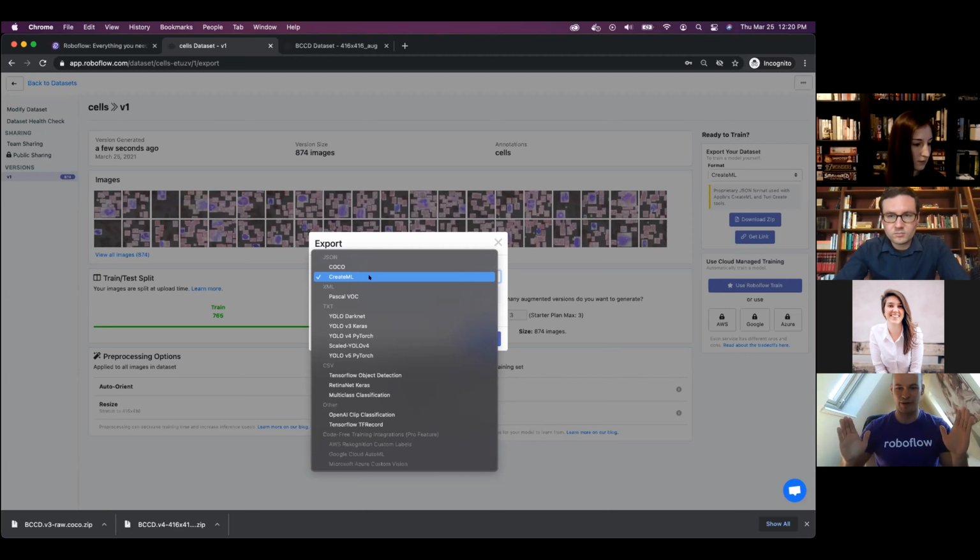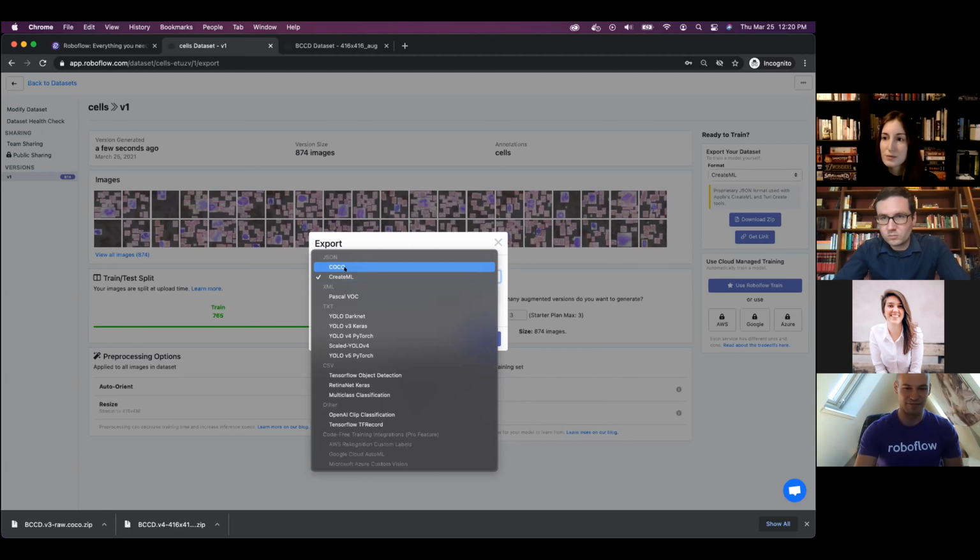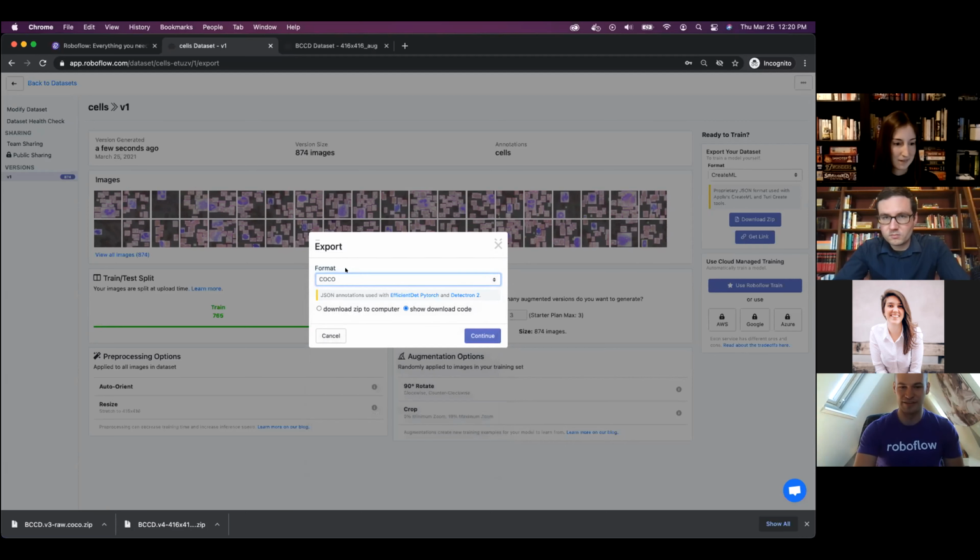So this is the point where I'm going to pass it off. Here you can pick your export in the right format. I believe Detectron2 is COCO JSON, I don't remember. You can get a zip of your data down to your computer, or you can get a download curl link to go into a notebook, which is what Rachel will have today. So with that, we got our dataset ready, and we're ready to go off to the races here.